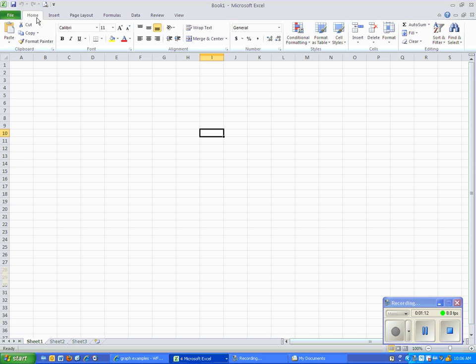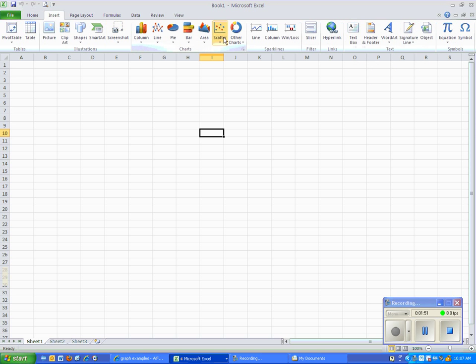Now up at the top, you have a series of tabs. The tabs help organize all the different tools that you can use in Excel. It'll always open in the Home tab, which should look very similar to other Microsoft Office programs such as Word and PowerPoint and things like that. So in the Home tab, you're going to see things like cut and paste, things that you can do with the font, how to align things like center or left justified. I'll teach you a little bit more about how to work with the number tools later on, and some of this formatting stuff gets a little above what we'll need to do in our class.